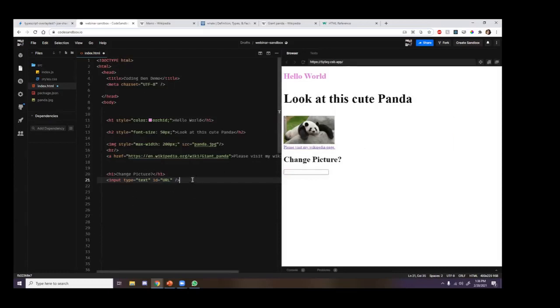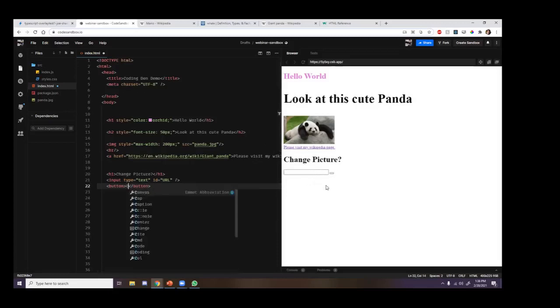Now to the button that I was trying to do earlier. I'm going to add a button component and close it off. Now notice there is a button here, but it doesn't say anything. So anything I put in between these two tags is going to be the text displayed on the button. So maybe because I want this, eventually this button is going to change the picture, I will write change the picture.